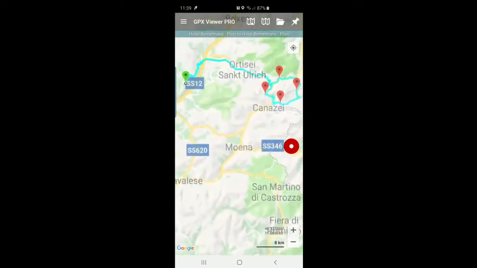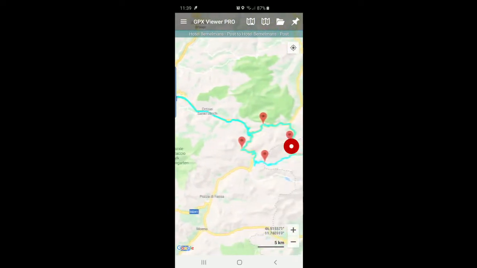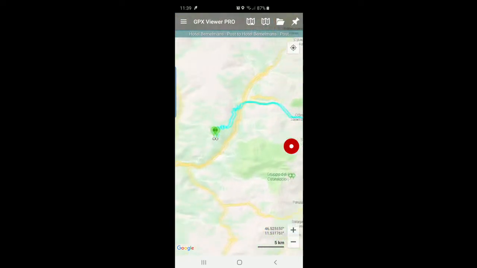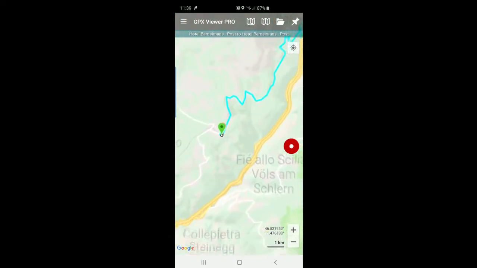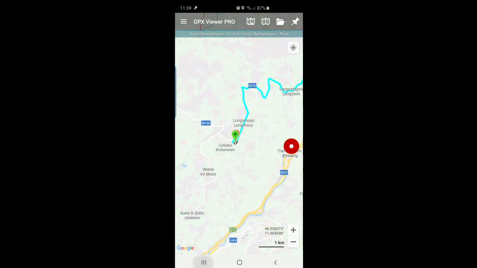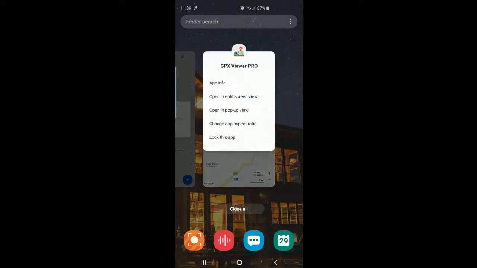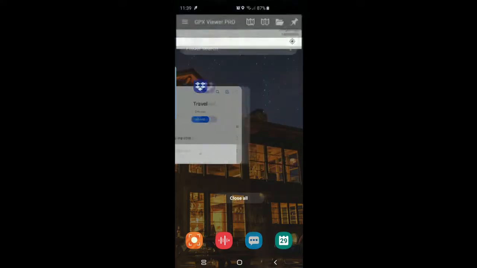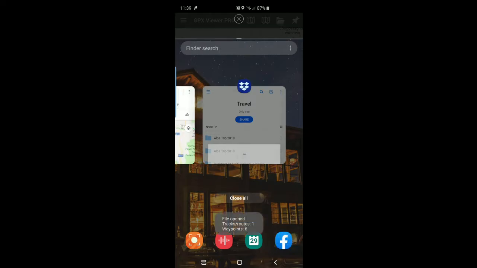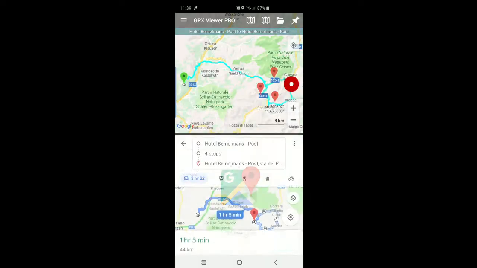So we take a look at our location here. Everything looks great. I don't have any issues with it. It seems to match what was in Google, which is great. I'm going to pick what I want, how I want to look, and then I'm going to hit the button on the bottom left, which will open up my tiles. I can click on the little circle on top of the app and click open in multi-view. And I can do the same for the next one. I know that went by really quick, but that's basically how it works.